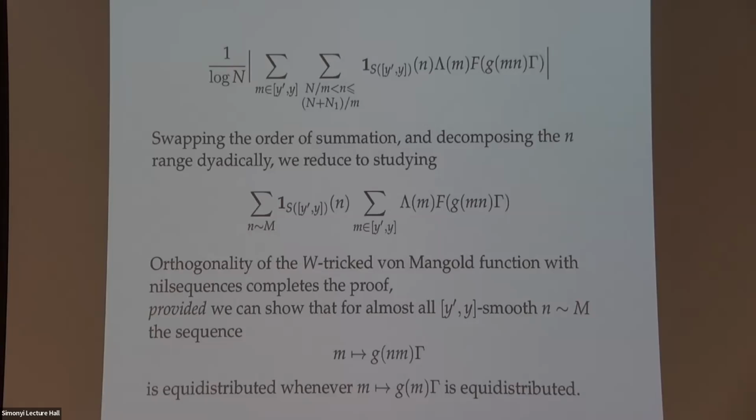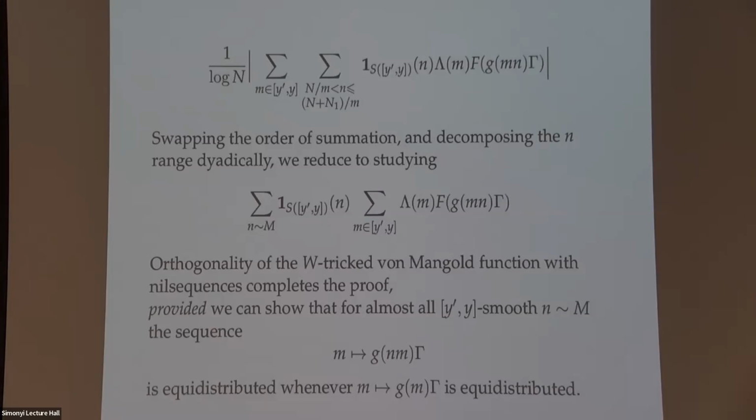Now, it's known that the W-trick von Mangoldt function, when you centralize it, is orthogonal to nilsequences. And this will be a nilsequence, or is a nilsequence. So you can replace this von Mangoldt function, when you work with a W-trick, by a constant function 1, and you will have here a direct sum over the nilsequence. But that nilsequence that occurs here is no longer the nilsequence that we started out with. And we knew for the nilsequence we started out with that when we sum it in progressions that are sufficiently long, we get cancellation. But in here, we are summing with this dilation by n. So it's no longer clear if there's still cancellation in the sums over this linear subsequence of the nilsequence.